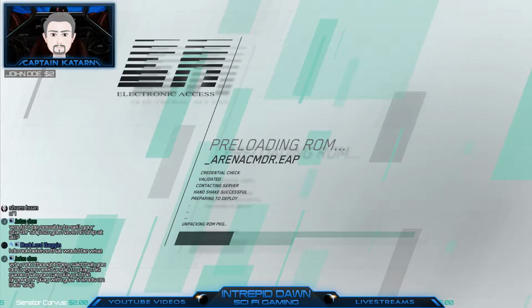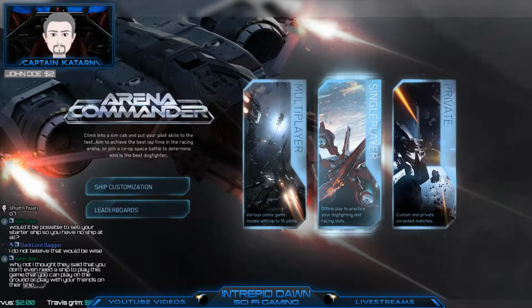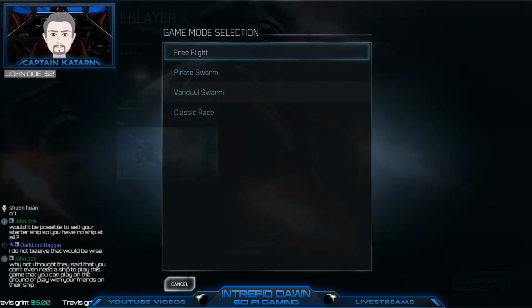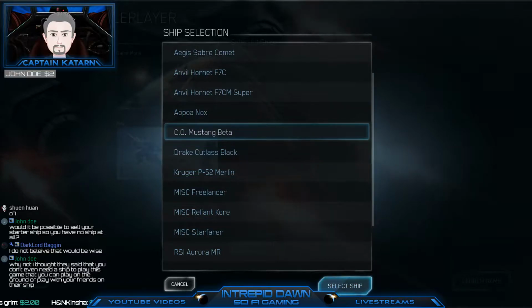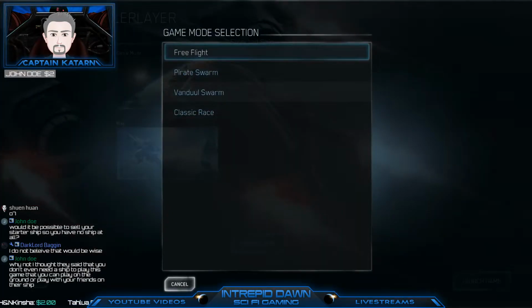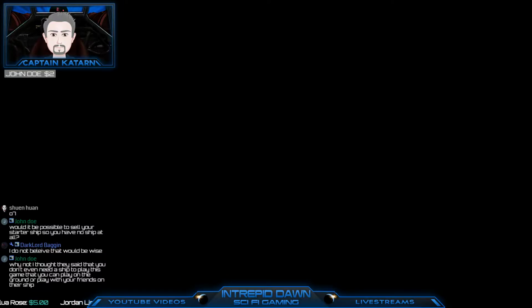And the reason for this is I want to fly them both in free flight and kind of show you what they're like. So we'll do single player free flight. Change the ship. So we'll start out with the Mustang Beta on Broken Moon. We'll launch the game.